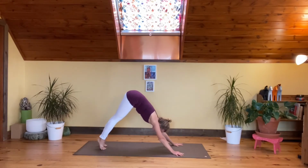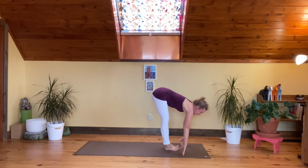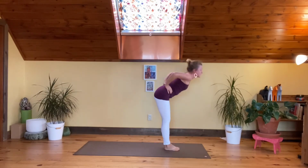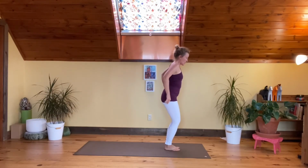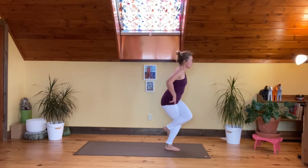Come up onto your toes, bend the knees, come to the hands. Inhale, long spine. Exhale, fold. Hands to hips, elbows to sky. Come up to standing, nice and strong, in towards the feet. Bend into the knees. Take your weight onto your right leg and wrap your left leg for Garudasana, or simply cross the knees.